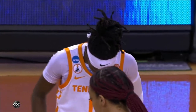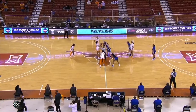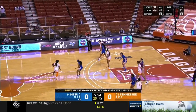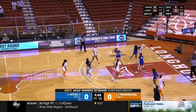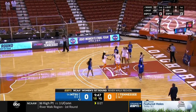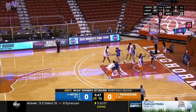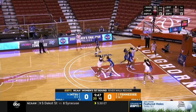Middle Tennessee is led by Anastasia Hayes — only Caitlyn Clark averaged more points per game this season. Meanwhile Tennessee is led by the dynamic scoring duo of Reniyah Davis and Ray Burrell. Tennessee wins the tip and we are underway in Austin, Texas. Middle Tennessee starting in man-to-man defense. Tennessee will look to take advantage of their size. Both coaches mentioned the contrast of styles between these two teams.